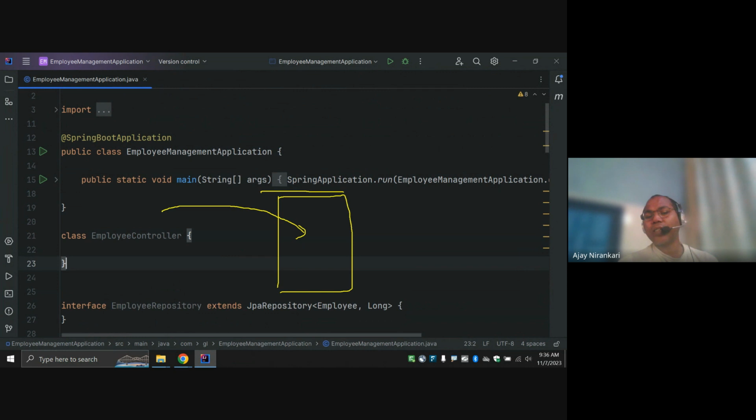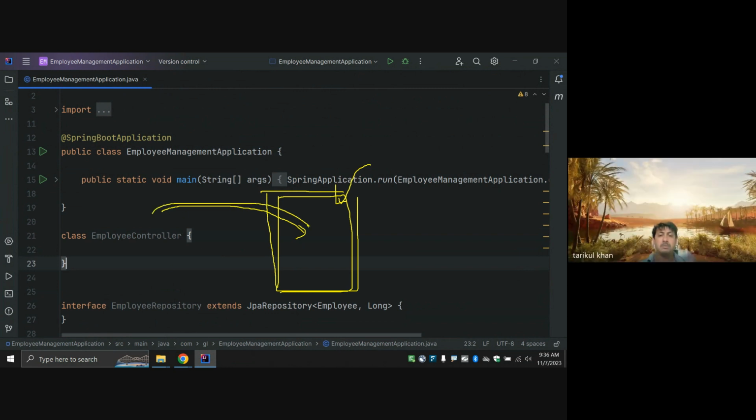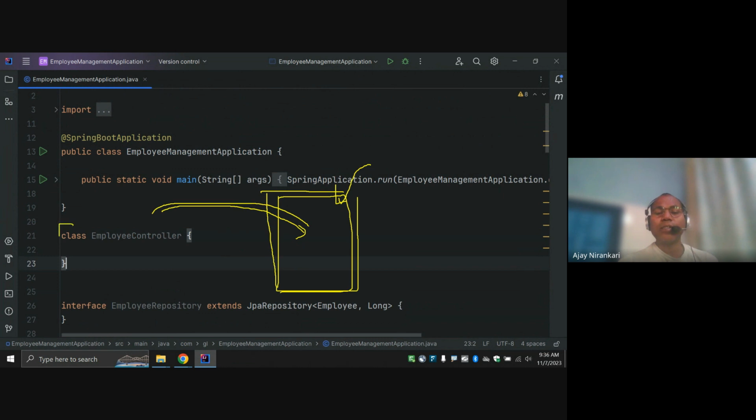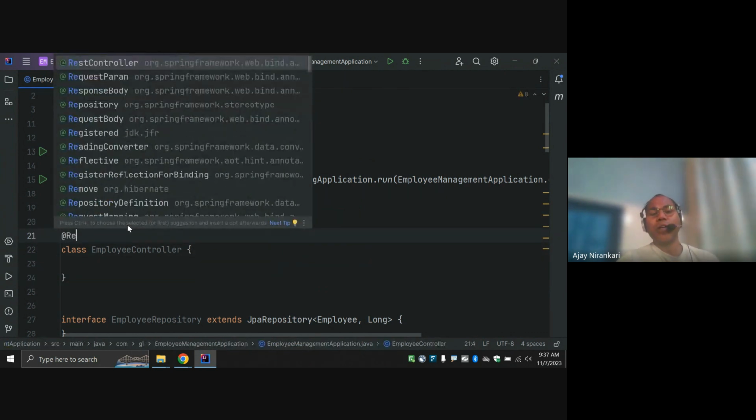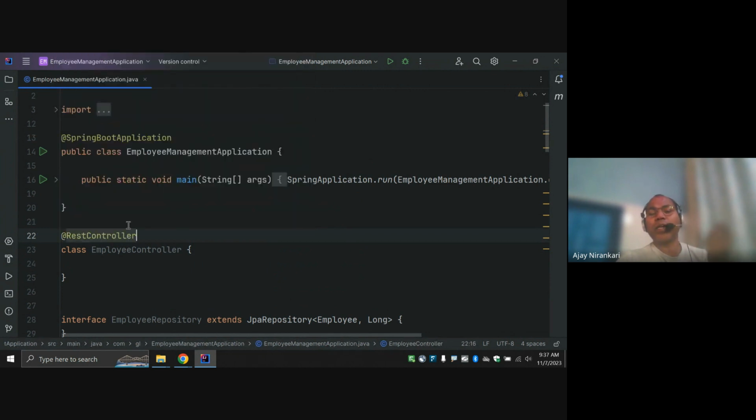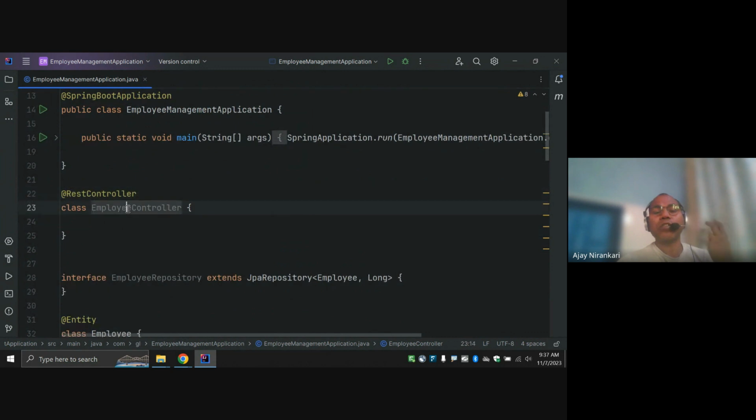So I'm writing one class, and how do I say, hey Spring Framework, consider this as my class where user requests can come? By default, a simple class cannot become your server or serve any request until you inform Spring, please consider this as my first class where requests come. So I say this is my controller class, this is my RestController. So whenever any REST application request comes, GET API request or POST API request, it comes to this class. It's clear?